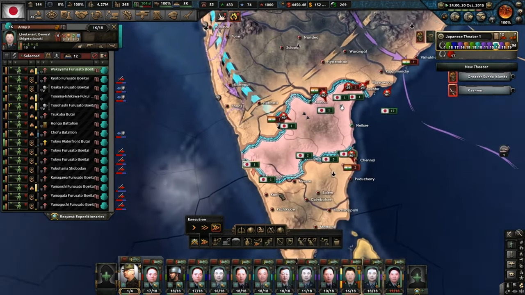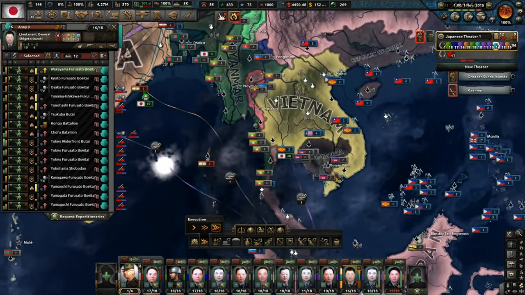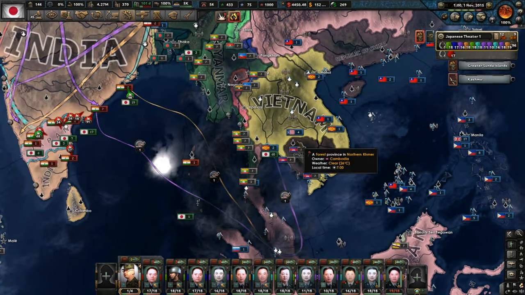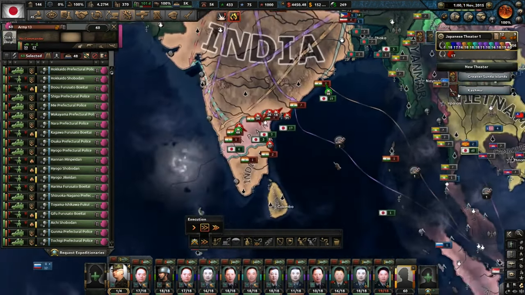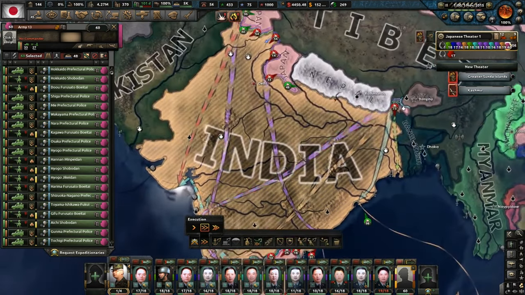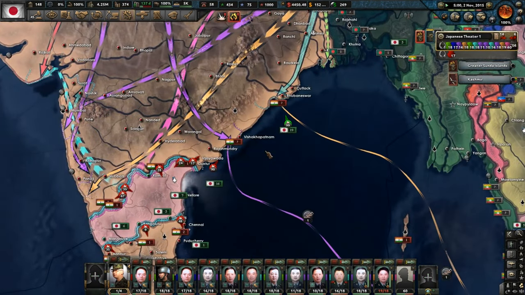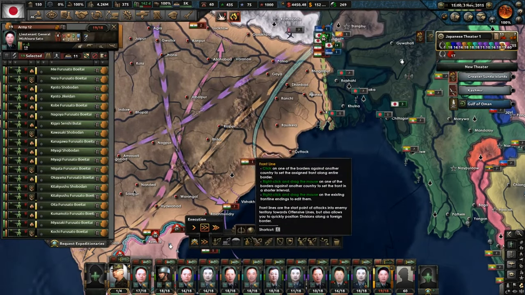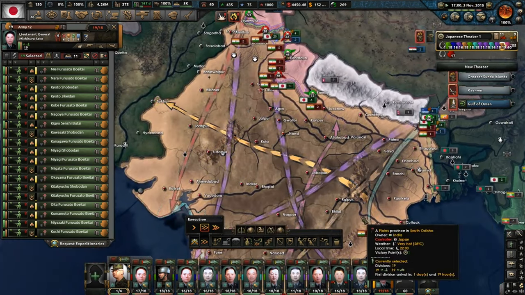Let's just try and draw some of these front lines a bit better. Come on. There we go. Dude, we've got so many units there that can get involved. Alright, maybe go for the west of the country even. Fuck it. Can we land in Calcutta? We sure can. And you move this way.